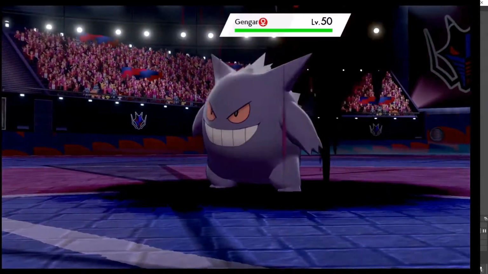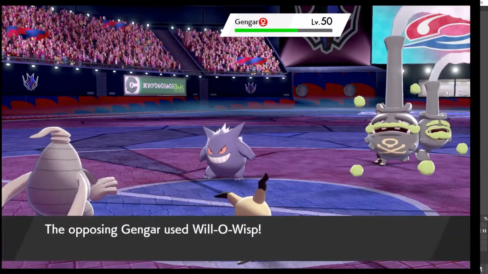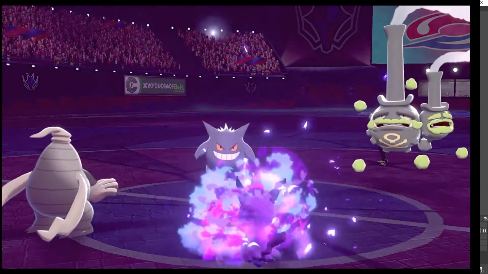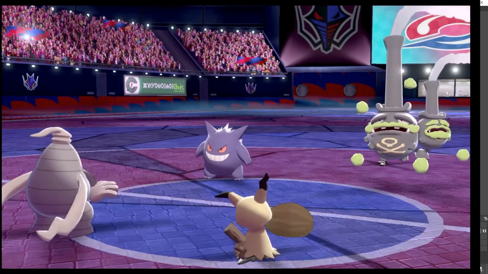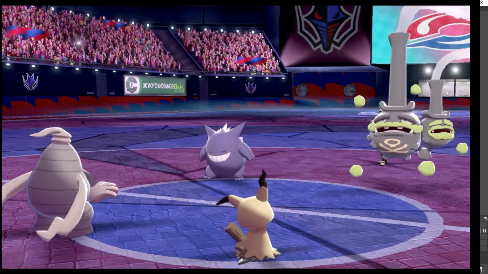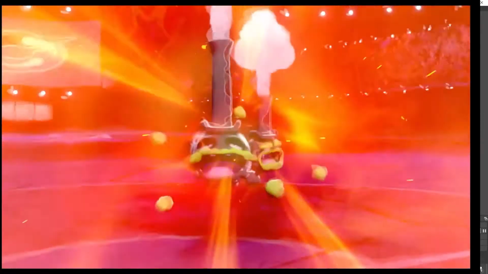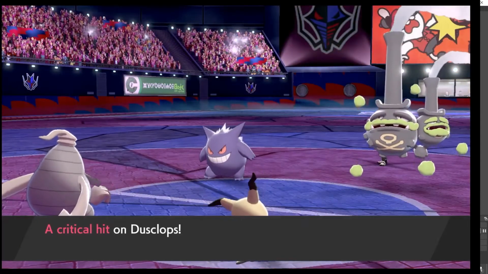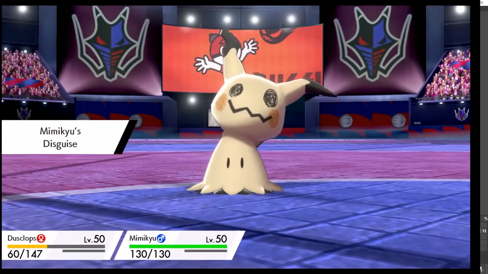So I tried Dynamaxing there. So here's what happens. I tried Dynamaxing my Mimikyu and hitting the Gengar, thinking, oh, I need to hit Gengar. And I'm right. So he does have Will-O-Wisp, which, yeah, we don't want to see it. But I have Lumberry, so it's okay. The problem with this is that I don't lock in my move fast enough, so I don't get the Dynamax.